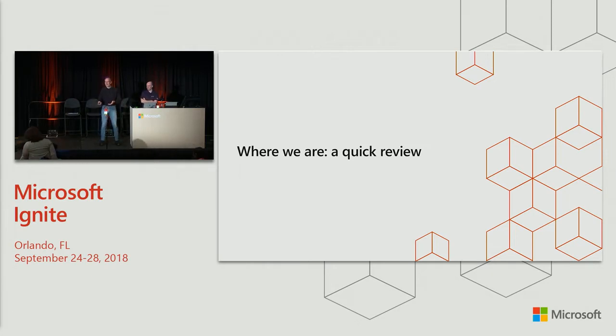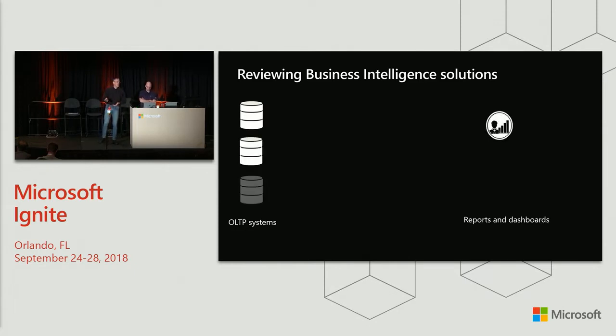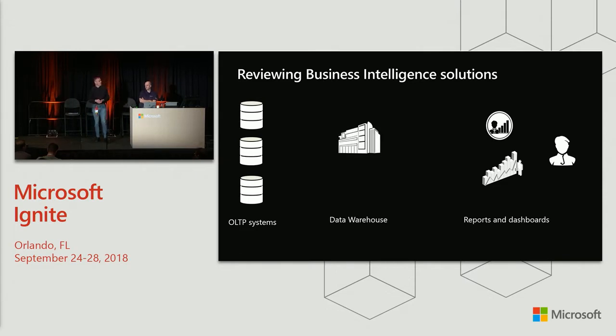Yeah. The thing that I want to do before we jump into the new stuff is to take a look at some old stuff, basically context setting and establishing some of the problem domain that we're already familiar with. So BI applications have at their core data sources at one end and output, insights, analytics, visualizations at the other. This may include OLTP systems, could be files, could be databases, could be web services, but data lives and is produced in one location, and it needs to be consumed by people in another location.